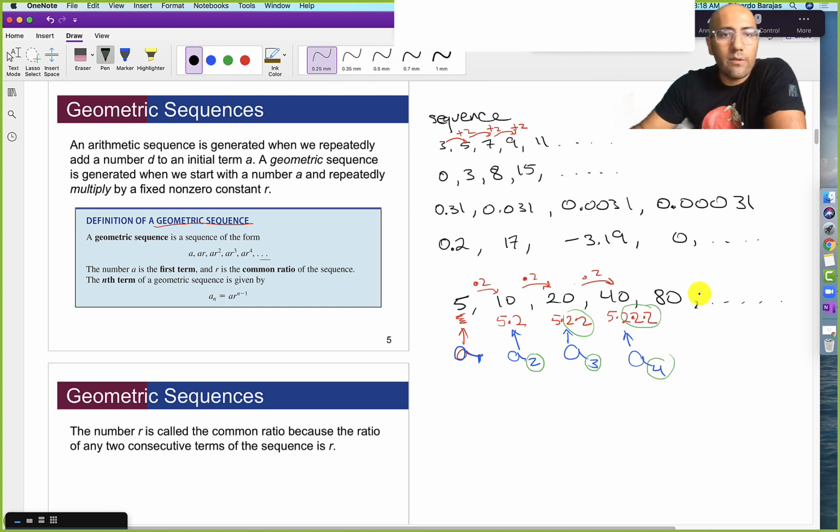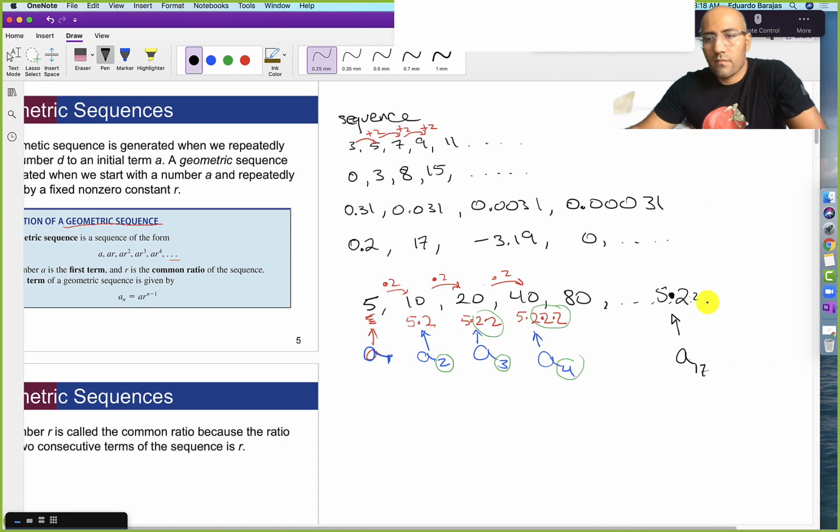So in other words, if I want to jump down the list here, dot, dot, dot, and I want to figure out what A sub 17 is going to be. Well, following this pattern, going in reverse, it's going to be 5 times 2, and then the 2 gets repeated several times. It's going to get repeated 16 times: times 2, times 2, times 2, dot, dot, dot, another 2, 16 of these. Is that okay? Following this pattern, there's 1 copy of 2 there, there's 2 copies of 2.